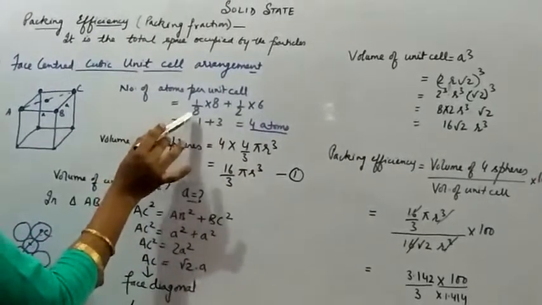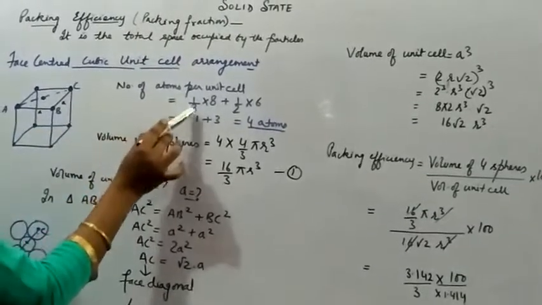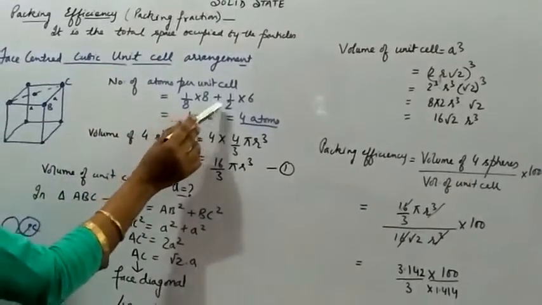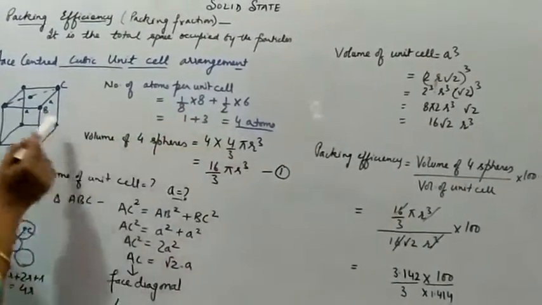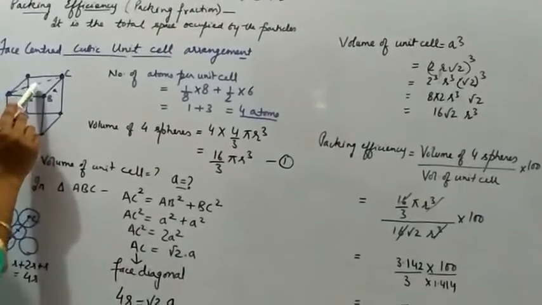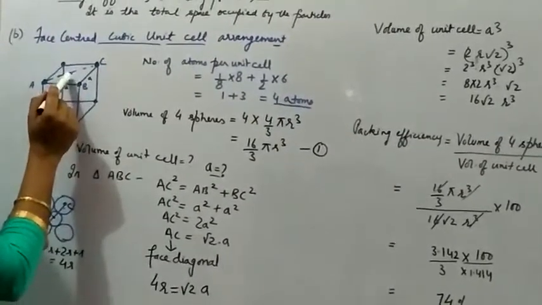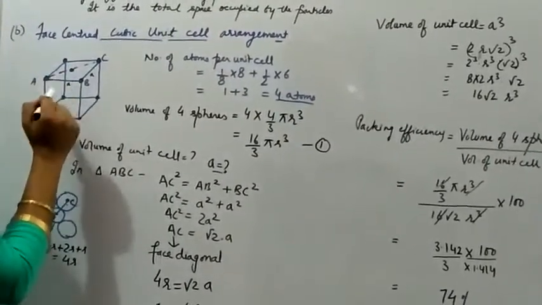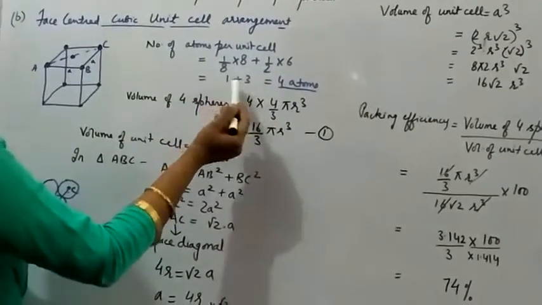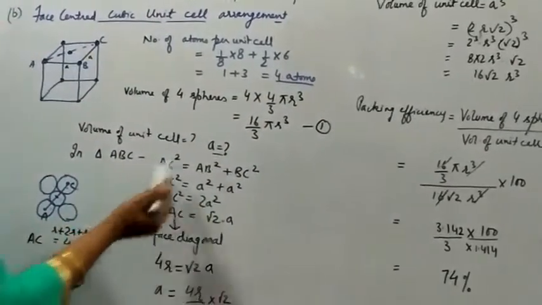Now the contribution of each corner toward this particular unit cell is only 1/8. So it is getting multiplied by the number of the corners, 8. Similarly, why are we getting half? Because the constituent particle or the atom which is present at the center of the face is the part of 2 unit cells. So its contribution will be to the 2 unit cells. So for this unit cell it is only half into 6. So we will just add 1 plus 3 and get 4 atoms. So students, we have got 4 atoms here.